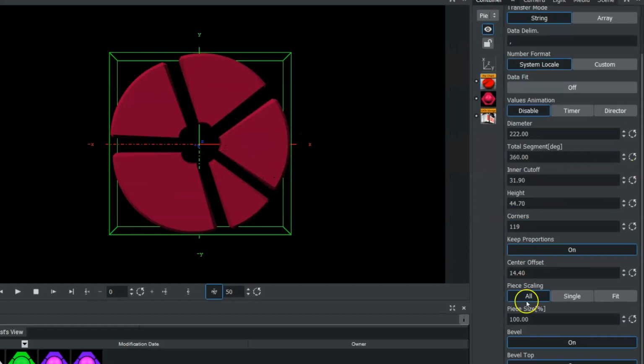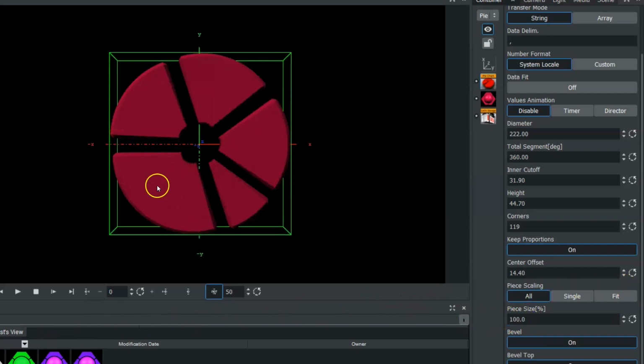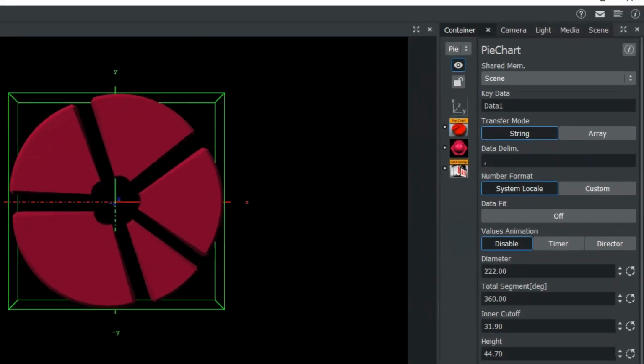And finally, like the other ones, if you did need to animate this on, you could use your piece size here to start a keyframe and then have it animate all the way on. So that's a brief introduction to the pie chart using visual data tools. Next, we'll use the pie chart with an Excel sheet so that the data will feed automatically into this pie chart.